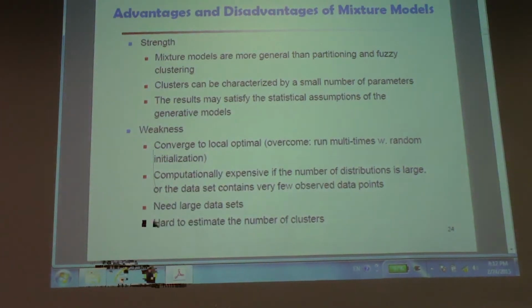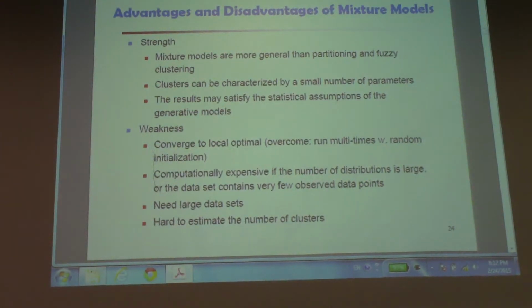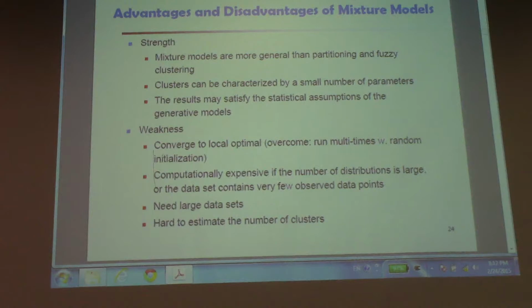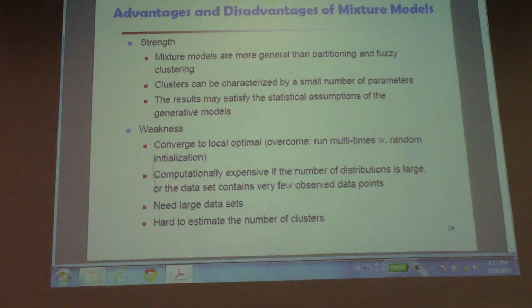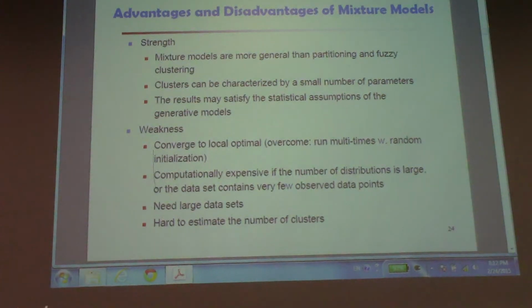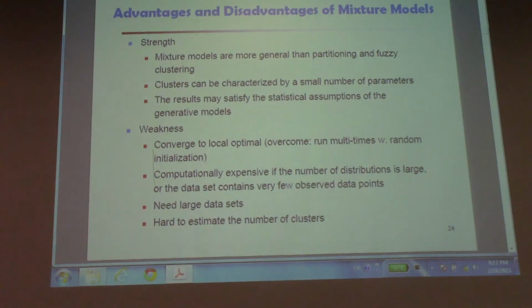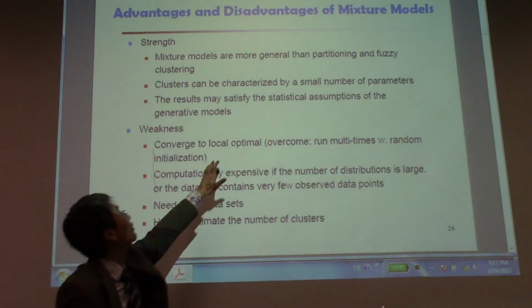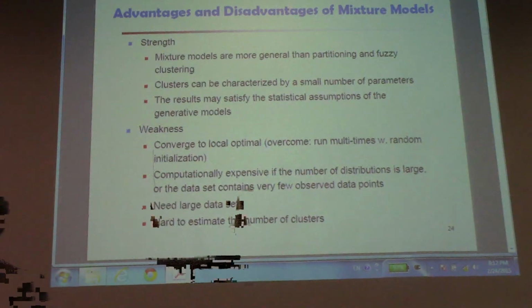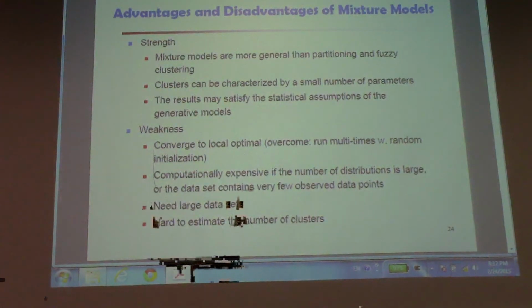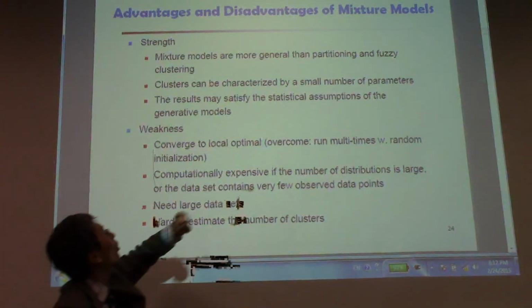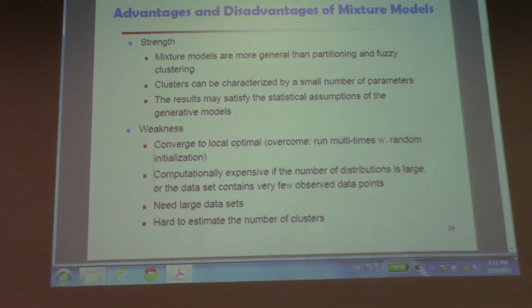Local minimum means, for example, how many clusters? Actually, two peaks. This is kind of an outlier, but sometimes if you select the centroid over here, it tries to find this as the cluster peak. This is called a local minimum, a local optimum. Depending on the initial point, it tries to converge to a local maximum. So we should be aware of such a problem.